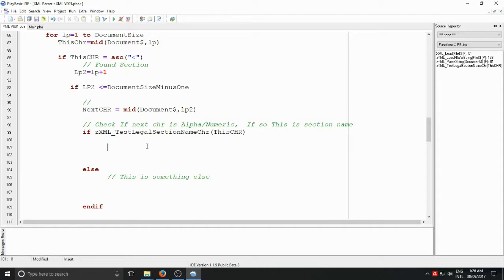All right, once we've found the first open bracket, for the next name I'm just going to use InStr. From our little look before, I'm going to save that and run this again in debug.